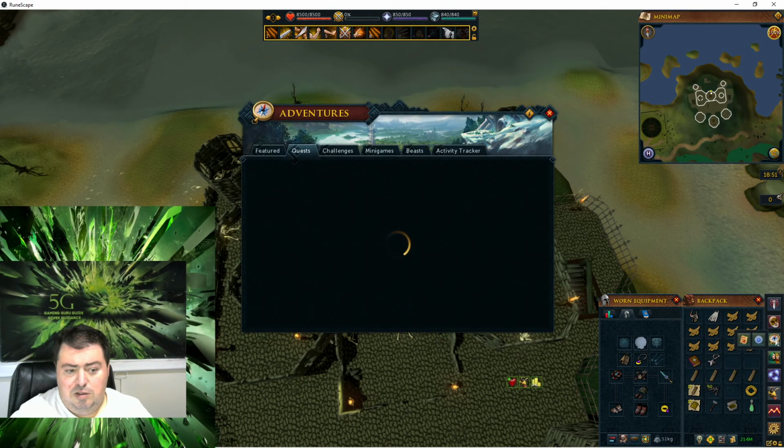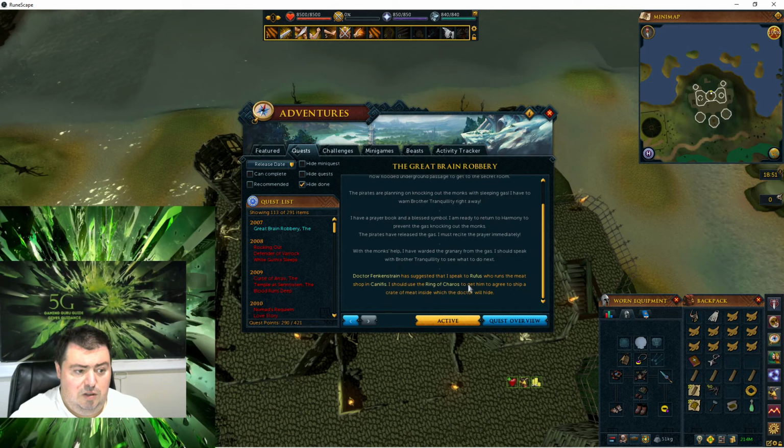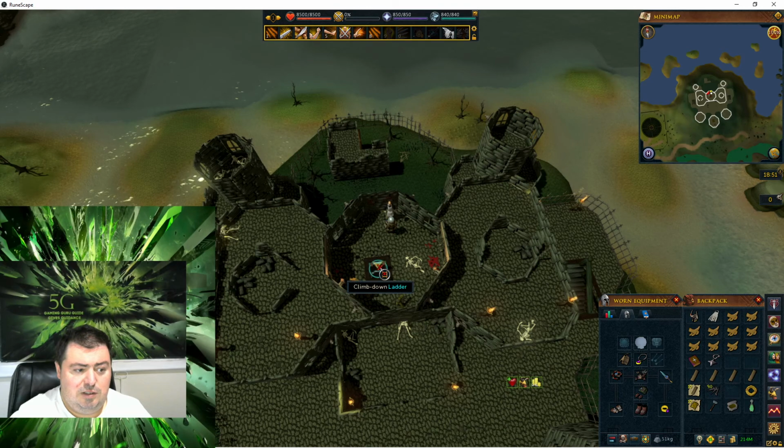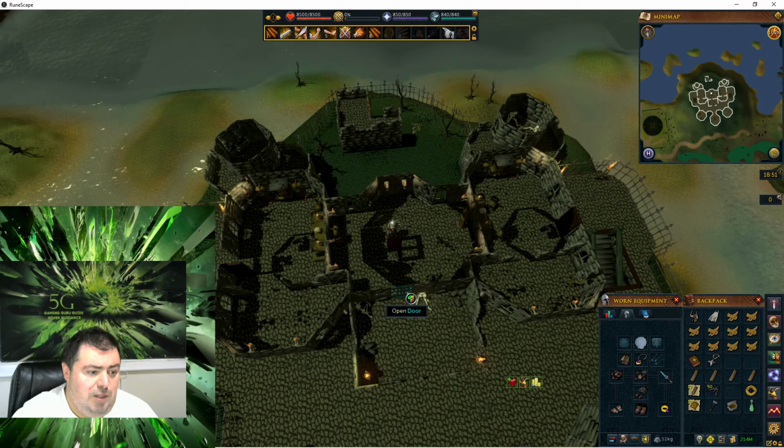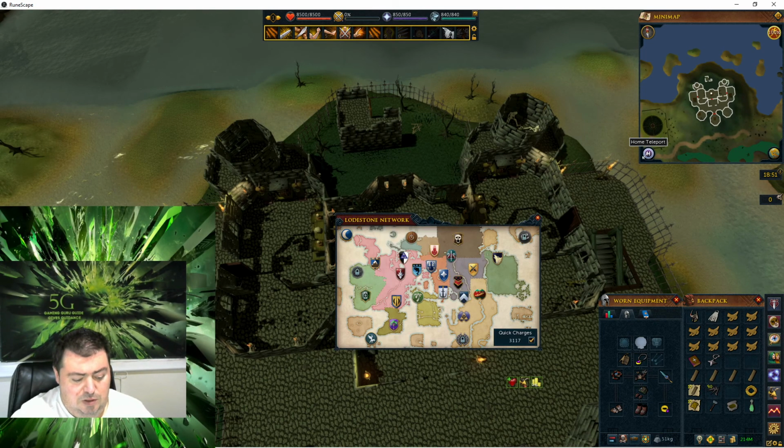All right, so that is what we need to do now. I suggest that I speak with Rufus from the meat shop. I should use a ring to get him to agree to ship a crate of meat inside, which the doctor will hide in. Alright, so he will hide in a crate of meat. Actually, we can probably port out.